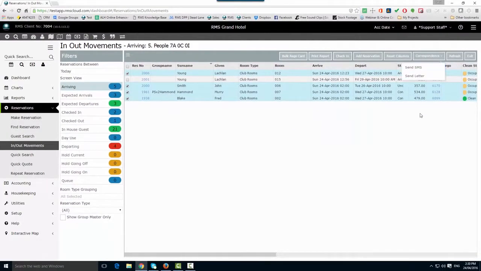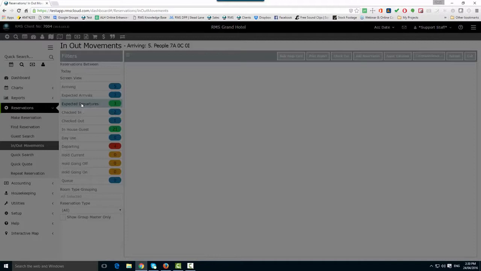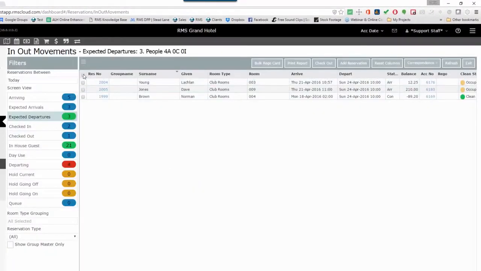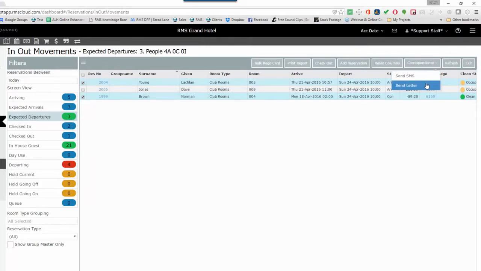This is an excellent screen to send bulk correspondence. For example, you might build a list of everyone who departed on a selected day and send an invitation to complete a satisfaction survey. A quick browse down the list lets you use your discretion to omit some reservations from the list. Whilst this process only takes moments, it allows the user to create a better targeted list. The in-out screen can also be used to start a reservation.